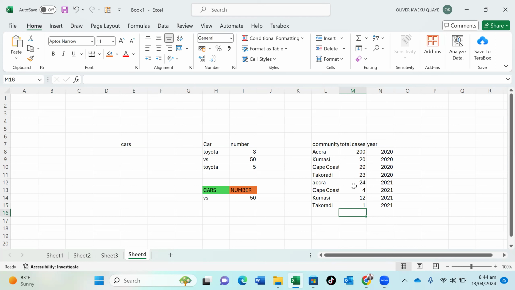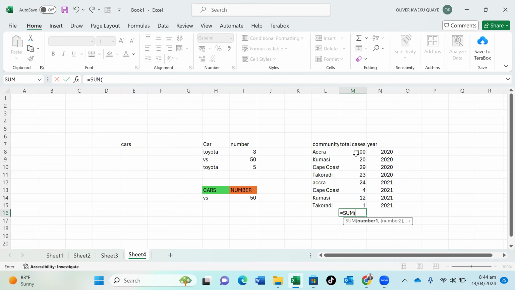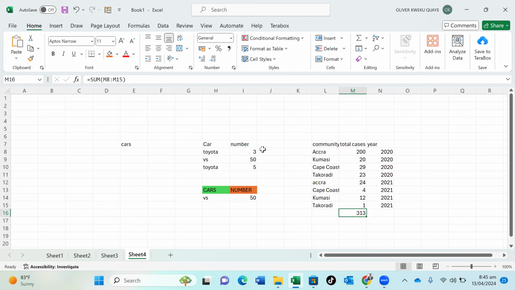So if we are to calculate for this, now we can just use the sum too. If we need the sum total for the entire total cases recorded from 2020 to 2021, then we can use our sum function over here to look for the total number of cases being recorded from 2020 to 2021 to be 333.